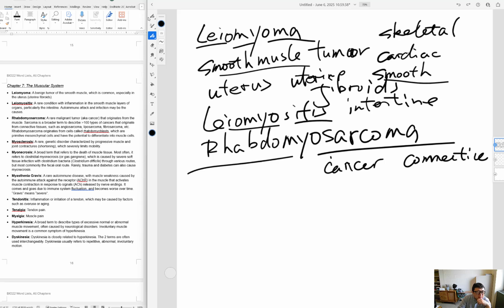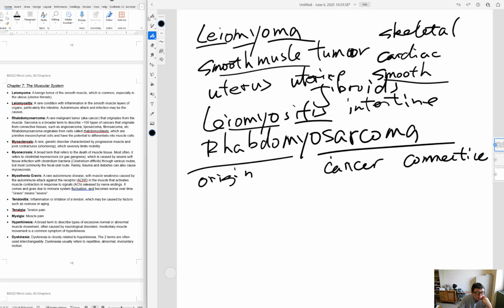Rhabdomyosarcoma. This thing is very rare. To be honest, I spent a lot of time on this cancer trying to find the origin or the function of these cells. When we talk about cancer, cancer is basically a disease where some type of cells grow or proliferate out of control. So when we talk about cancer or tumor, there's also a cell origin.